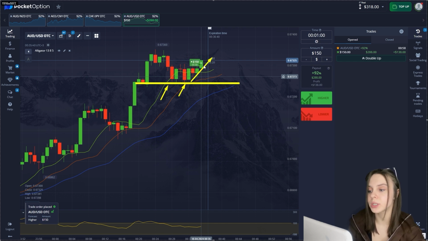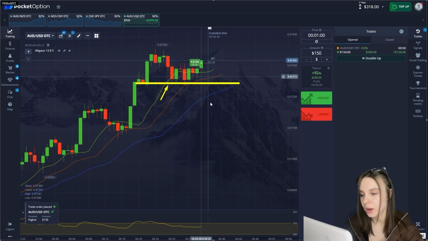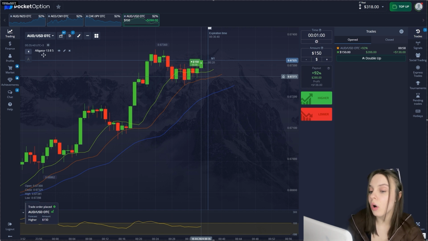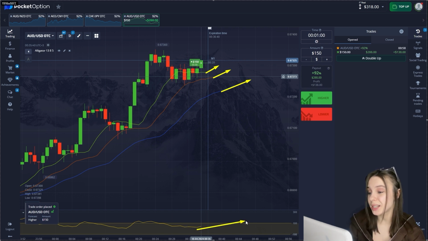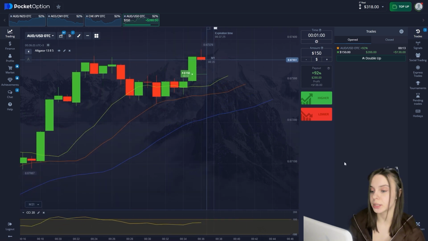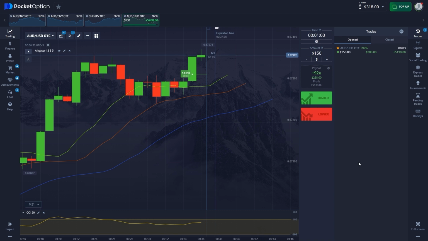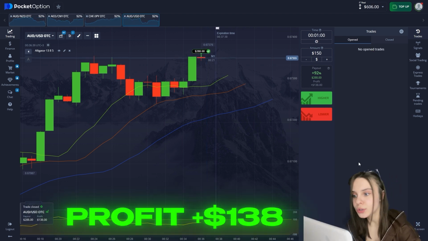Then we look at our first indicator called Alligator. For this indicator we also see that all three moving averages are directed to the upper position. Further, we look at our second indicator called CCI, and according to it we are, as always, in the usual zone from minus 100 to 100, and also a little but still directed in the upper position, which is why we opened a trade on increase. Let's look at this trade, guys. Perfectly, this deal also closed in plus.